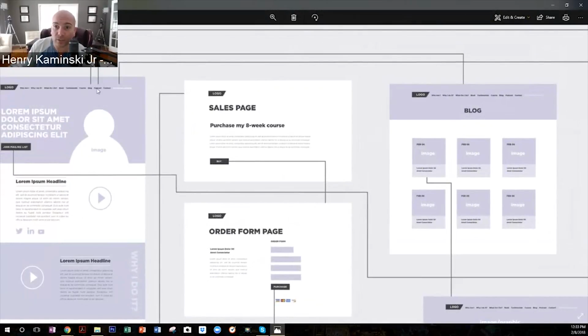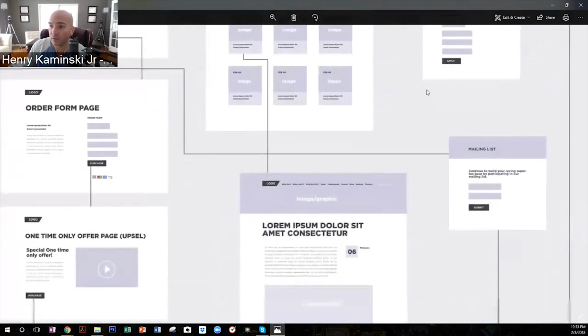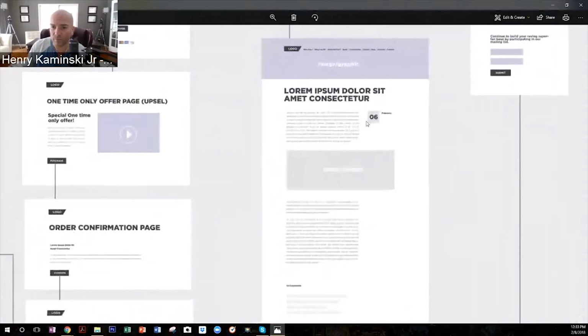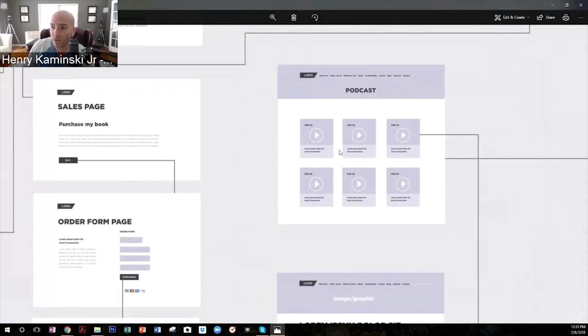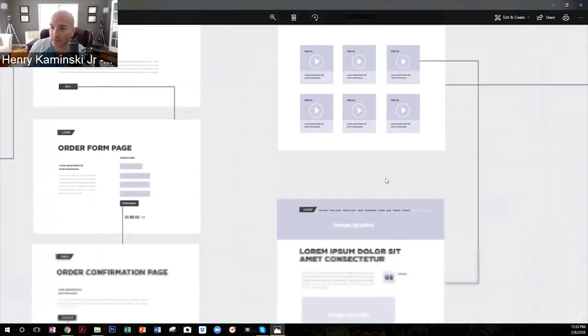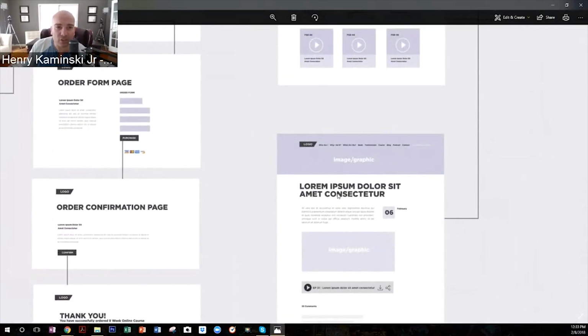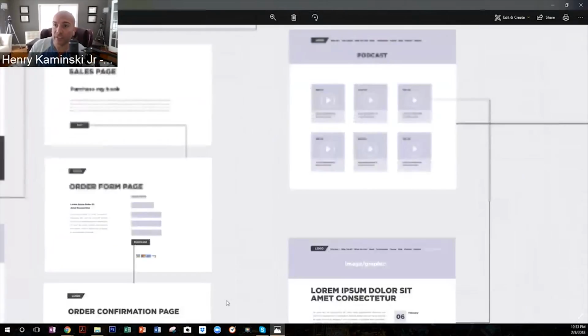And then he also is going to have a podcast. So when you click the podcast in the navigation, it brings them to the podcast page, which has all of his podcasts. Then the individual podcast page where he could send people directly to if he wanted.